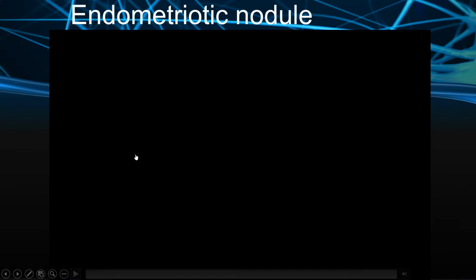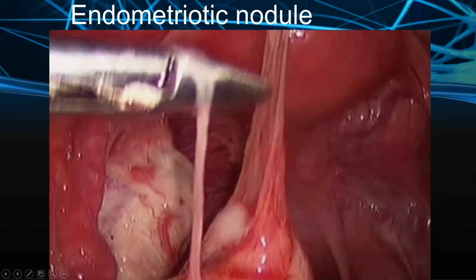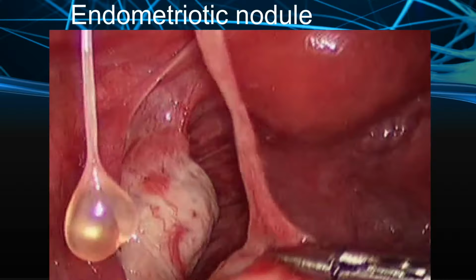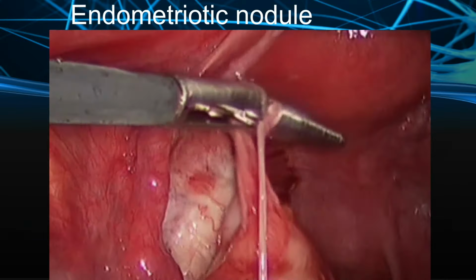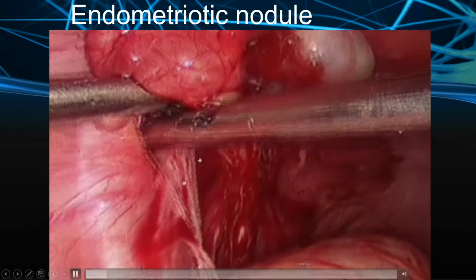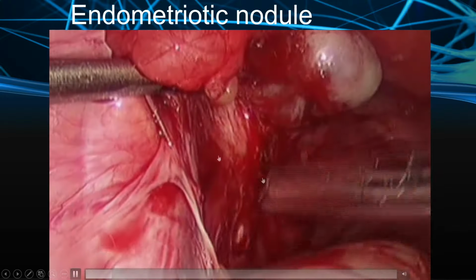Sometimes you have an endometriotic nodule, a very bad endometriotic nodule. In those situations, the patient has severe pain, then you have to do the deep nodular dissection, because only fulguration may not work. So, with the harmonic you can cut the deep nodules and remove them. This entire cul-de-sac has an endometriotic nodule, and the ovary is also adhered to all those areas.